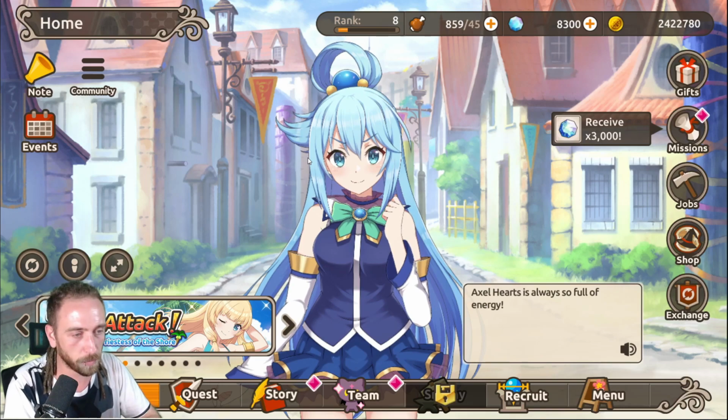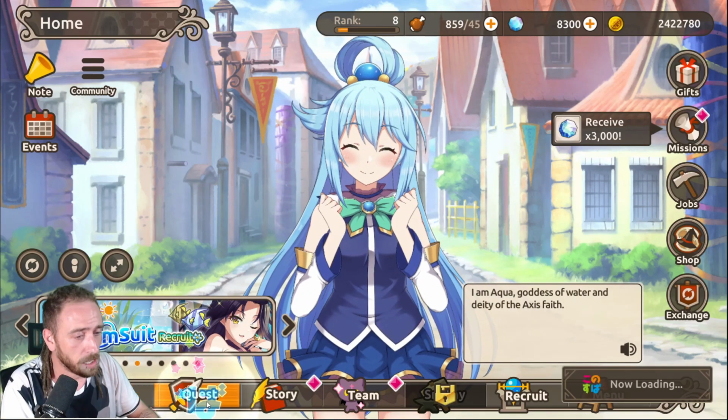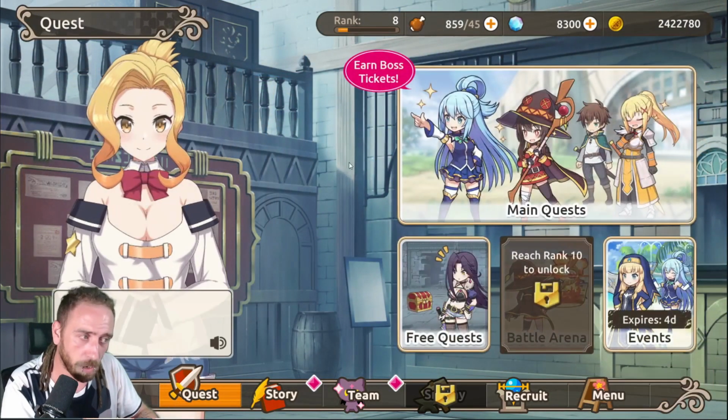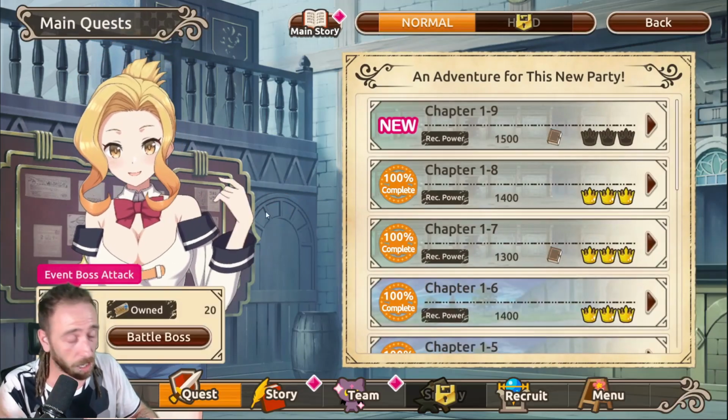I mean, it's been given great reviews by every mobile content creator there is. I just can't enjoy this game. So let's go into the actual combat system straight away. We'll do that now. We'll go into the main quest and what it is. I'm still on chapter 1 because, as I said, I can't stomach playing this game.